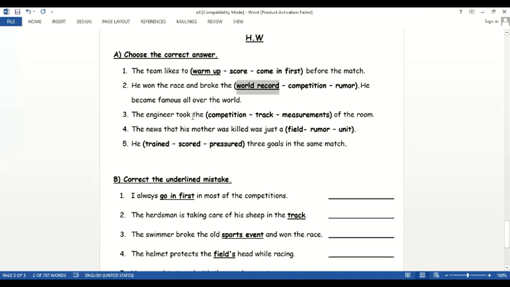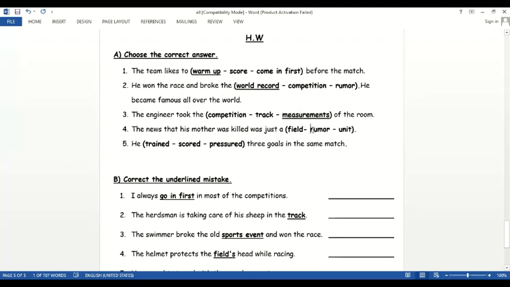The engineer took the ___ of the room. Yes, the engineer took the measurements. He measured the parts of the room and recorded the measurements, wrote them down. The news that his mother was killed was just a ___.